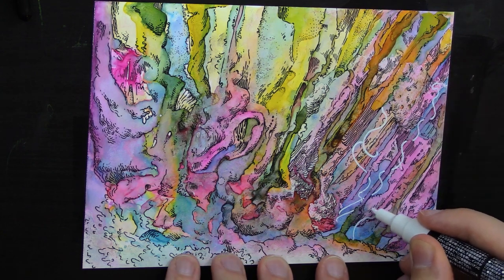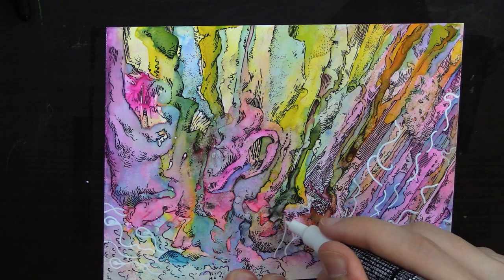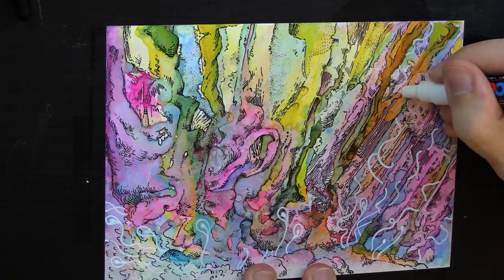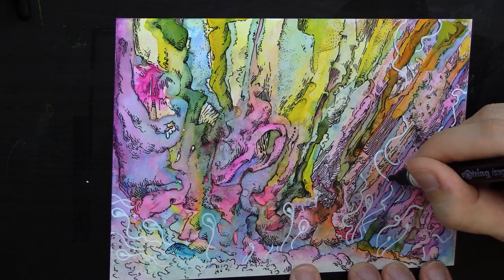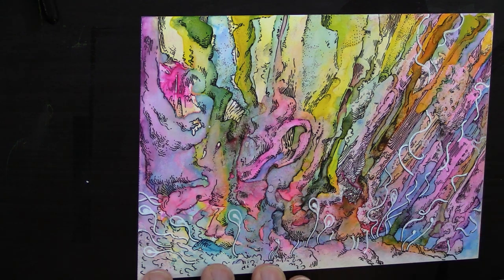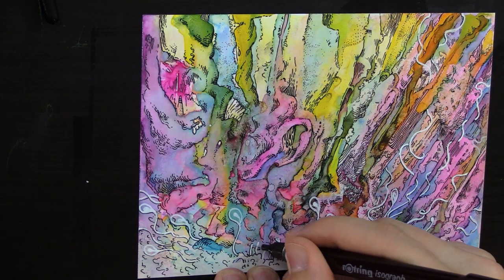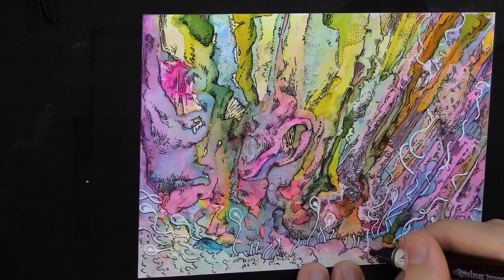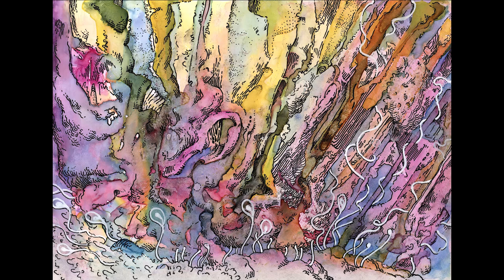I guess most of the time when we're making art we're working with science whether we like it or not. It was a little frustrating because I wanted to put color somewhere and it was like, no color here. But I had fun little white splotches and lighter chunks and it all works out in the end. Maybe I will do the paint pouring — I think it would be therapeutic just to learn to let go of my art a little bit, and it would still be fun to draw on top of. If you want to grab some of this Yupo paper, I wouldn't really recommend it in one direction or the other. It seems kind of gimmicky, but if you just want something fun to mess around with and push colors of paint around on — and you can wipe it off and try again — give it a shot.